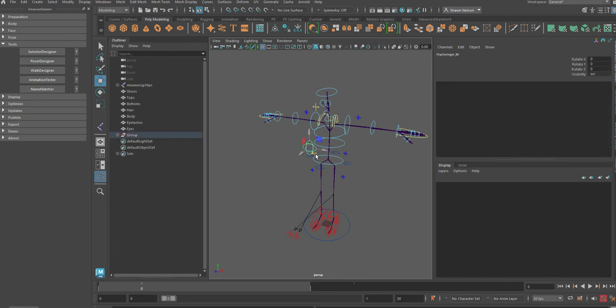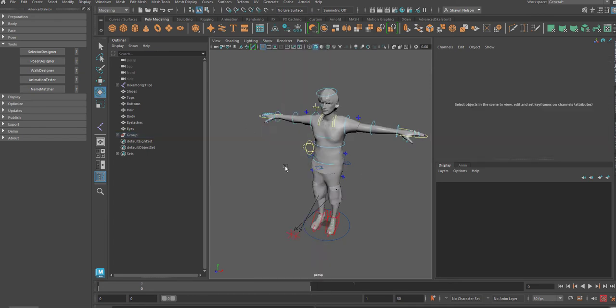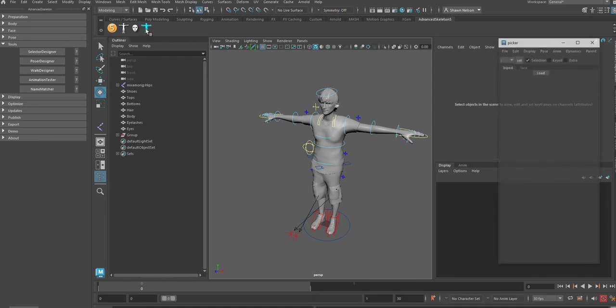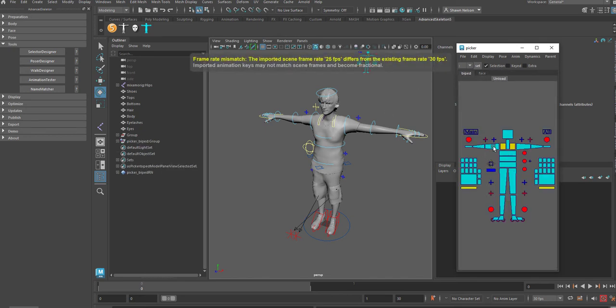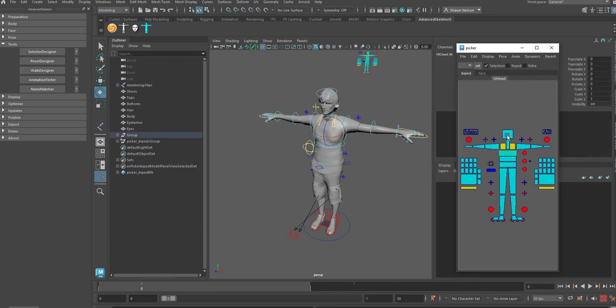And I'm not sure what this does. Oh, that's hips. And the big plus to this is if I go over to AdvancedSkeleton5, I can open up the Maya Biped picker, right? And it gives, this is just like the human IK thing. So now I can select all, which is great to have when you're animating. I can select fingers here, so if I just want to rotate these 3 fingers, I can totally do that.